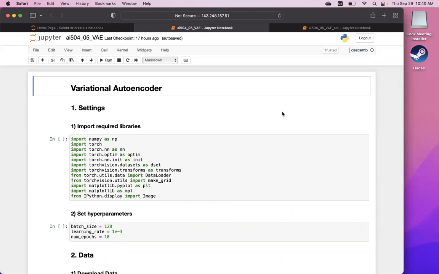Then I'm gonna start on today's session for variational autoencoder. So today we will cover the variational autoencoder practice with PyTorch. It seems similar to the previous autoencoder practice. So I will assume that you already know the basic concept of autoencoder and the implementation. Also, since variational autoencoder is quite more complicated than autoencoder, today's practice session assumes that you understand the VAE lecture materials by the professor.